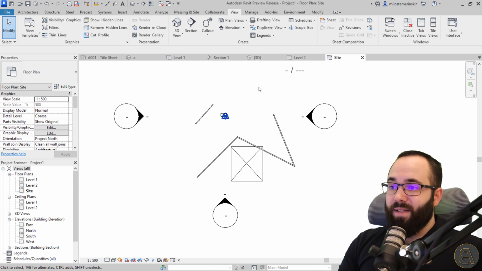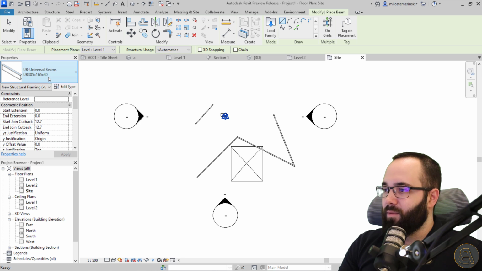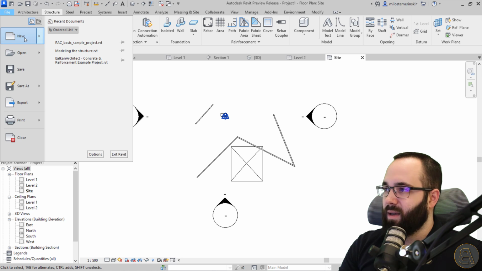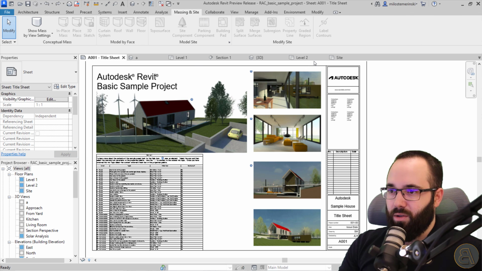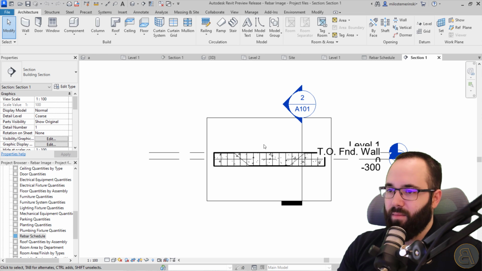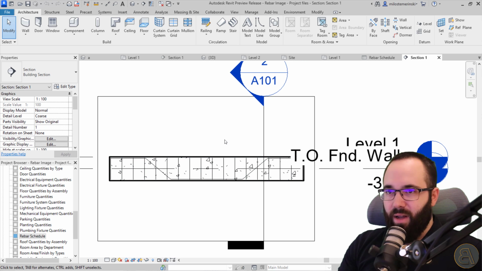Okay, moving forward, something that I find really impressive has to do with schedules when it comes to concrete or reinforced concrete. So if I go here to structure and place a beam, do we have a concrete beam? No, we don't. So let me go here. I think I have a different project that I can use for that. So let's see. Okay, so I have this quick project where I have some rebar. This was just something I was doing for kind of presentation purposes.